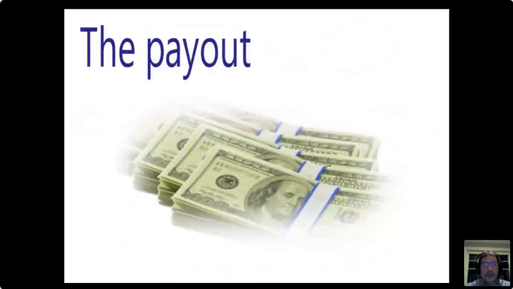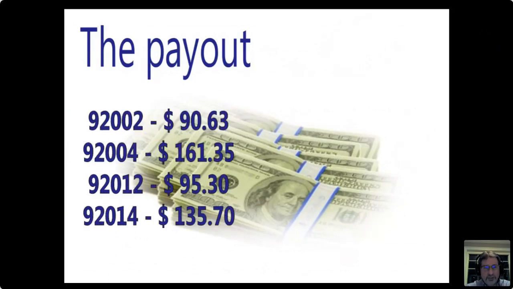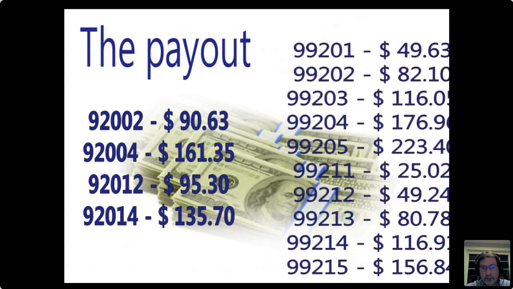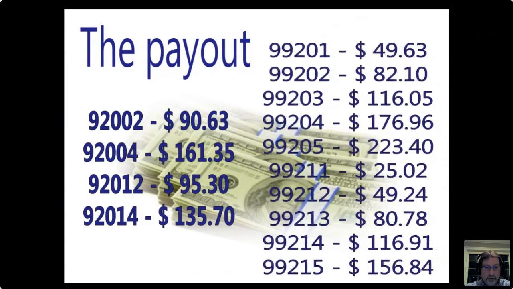Sounds good. Okay. So let's talk about the payout a little bit, because that's where some of the decision making comes into choosing the code. Right now in Southeast Pennsylvania, this is what we're getting paid from Medicare for the 92,000 codes. This is what we're getting paid for the 99,000 codes. I'm going to go through this quickly, but if you have an intermediate exam like the conjunctivitis we talked about, and you're using a 92,000 code and treating that patient with medication, you're definitely eligible to use that level 2 code.